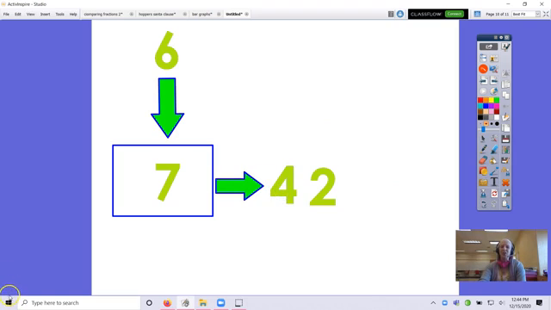So go out, try to trick your brother and your sister and your cousins, your aunts, your uncles, and any other family member, and see if they can figure out what you did to get the answer.